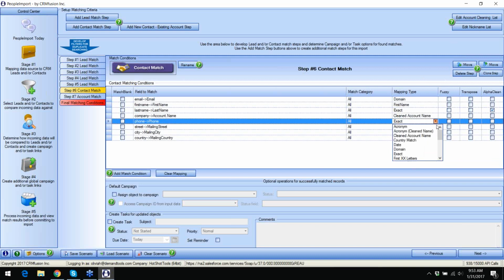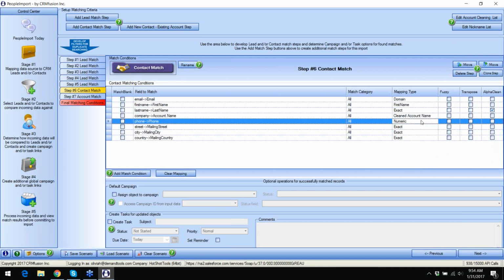All right, phone. We haven't talked about phone yet. I like using numeric. We also have a relaxed North American phone match. If your data is North American only, that can be helpful. But the numeric built into that ignores parentheses, hyphens, and alpha characters. And if the numbers are the same and in the same order, you got yourself a match.